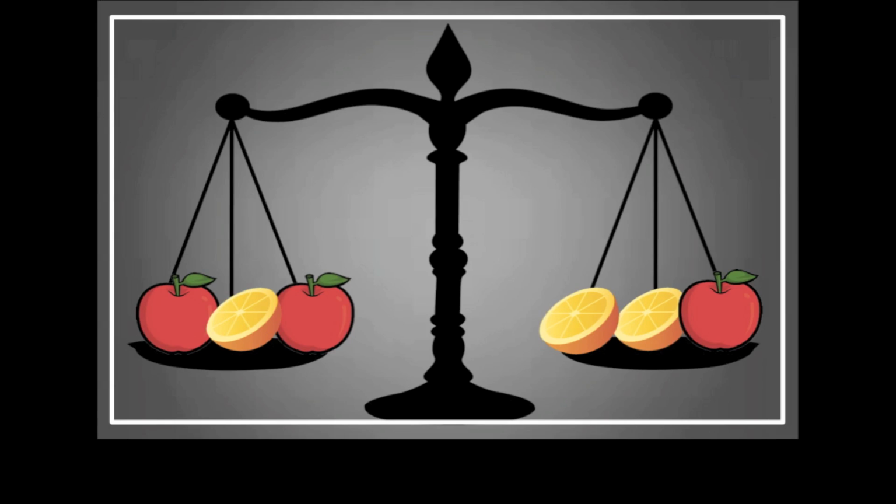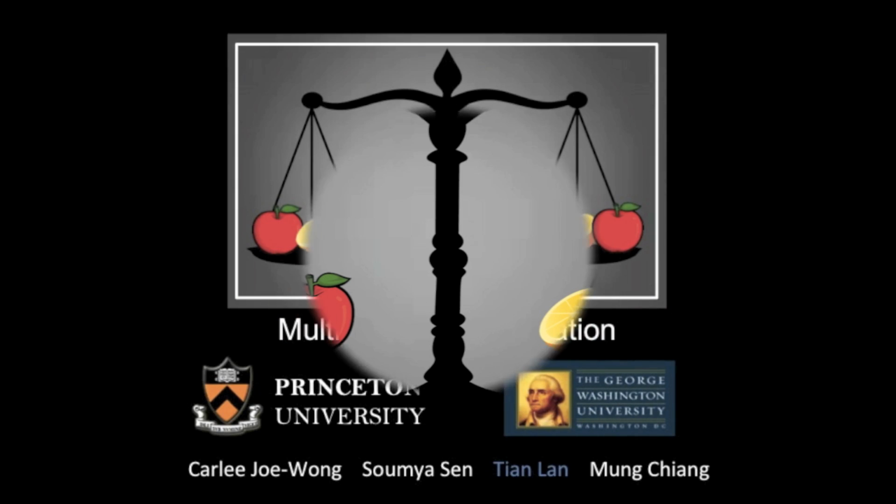In this video, I'll talk about a research project on multi-resource allocation. A hanging balance often symbolizes fairness, and a lot of people have strong opinions on what exactly is fair. Even if we focus on the problem of fairly allocating resources like apples and oranges, researchers don't have a clear way to answer a simple question. What's a fair way to allocate resources?